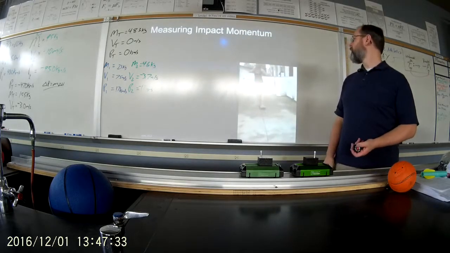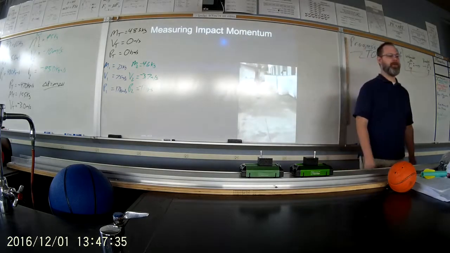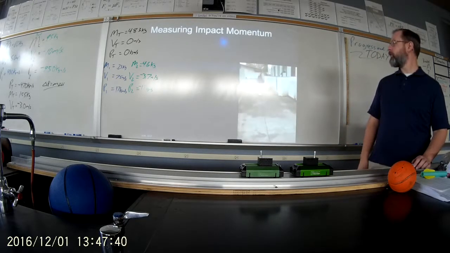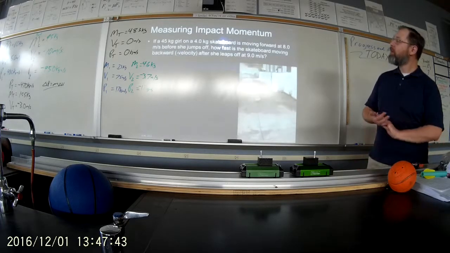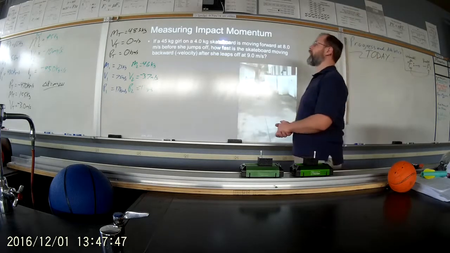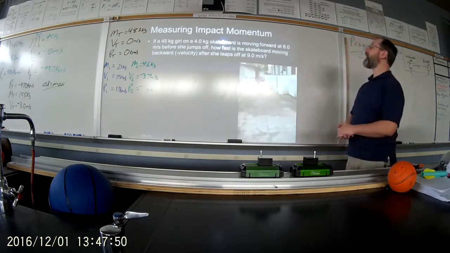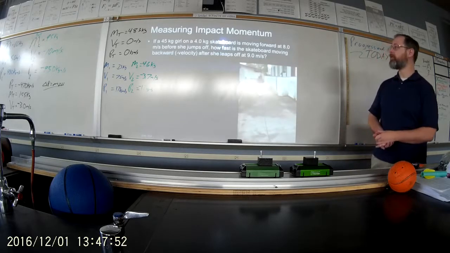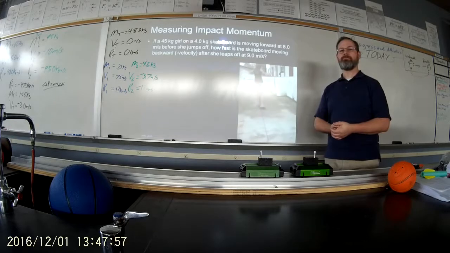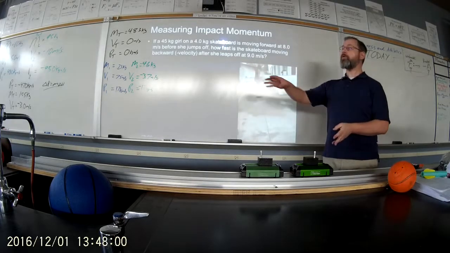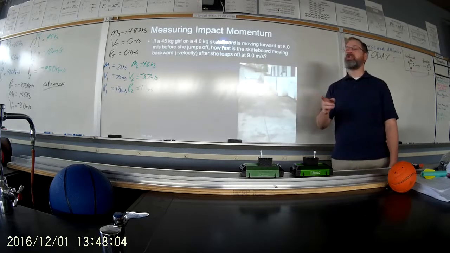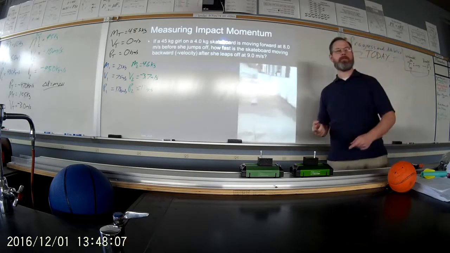Okay. Now, one more. This one doesn't even require writing stuff down. This one you can do in your head. Consider this. A 45 kilogram girl on a 4 kilogram skateboard is moving forward at 8 meters per second. She jumps off. How fast is the skateboard moving backwards after she leaps off at 9 meters per second? So you can go through the whole rigmarole if you want. But you can also realize that she increased her momentum. Question?